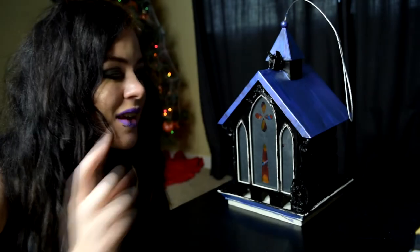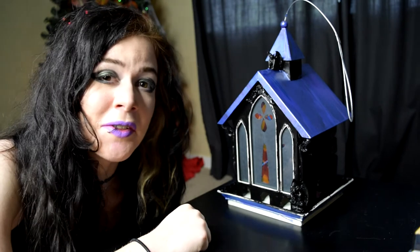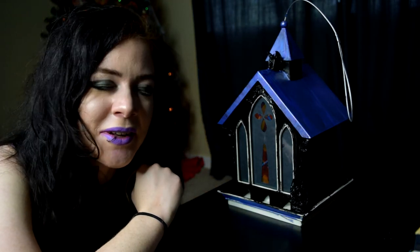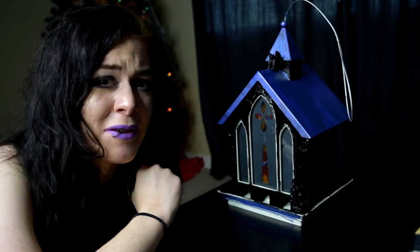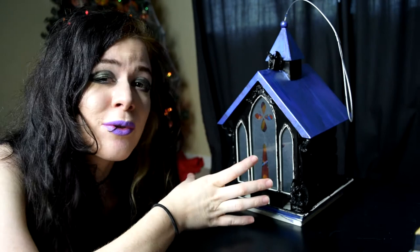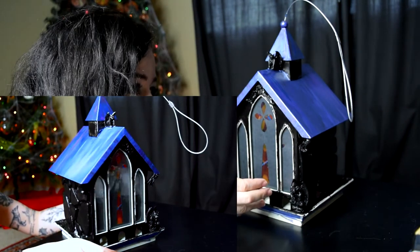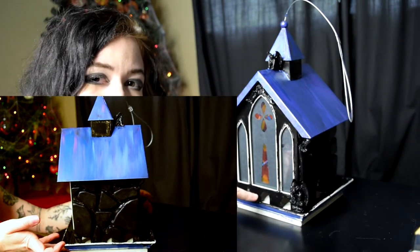Well, hello there. I started painting this and I'm just done for the day. I'm lightheaded, probably because I've been sniffing E6000 glue and now this paint all day. So I think I should give myself a break and I'll come back to this tomorrow. To tell you what I did, the first coat of black. It needs more coats because this is too smooth for the paint to adhere to.